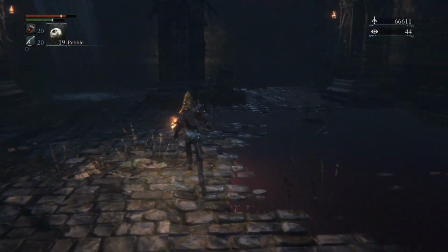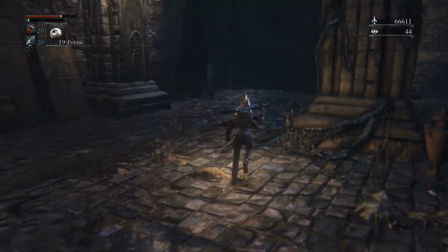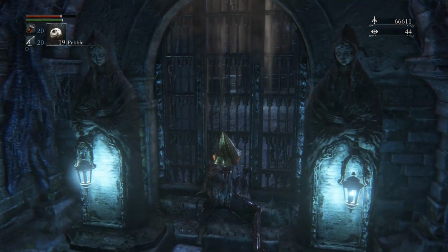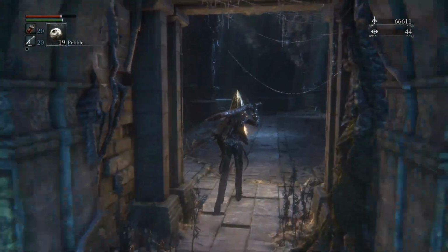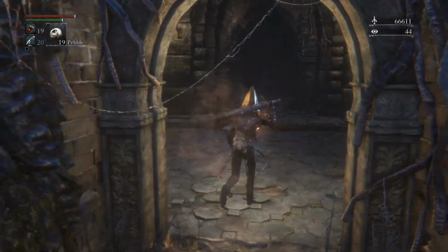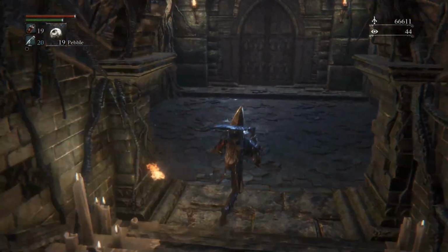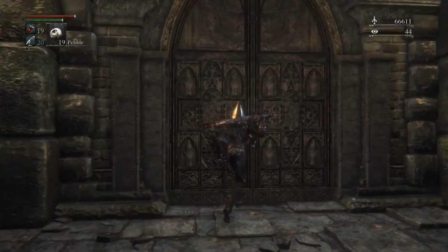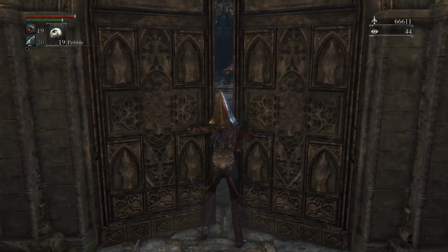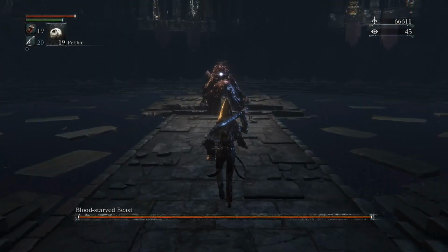Okay. Now we're back where we're supposed to be. That's the wrong way. This is the right way. We did it. Now it's time to fight the boss. What's the boss? Who knows? Let's see. Oh, shit. It's blood-starved. But we're in a poison pool.